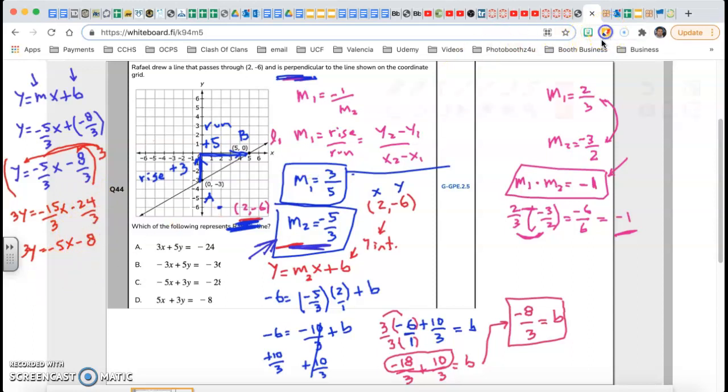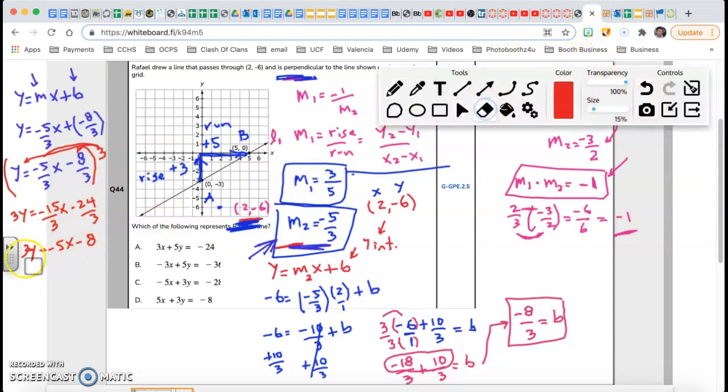So right now there's no fractions anymore. You see that? Let me fix this real quick. There's no fractions anymore. Excellent. So 3y. Okay, it's looking closer, but now as you can see, I have the x and the y on the left side, and I have the x on the right side. That means I have to go to the other side. To cancel the negative 5x from here, I have to add 5x here and add 5x here. Now the right side is going to cancel out, and I have negative 8 on the right side.